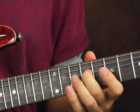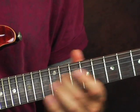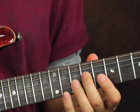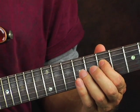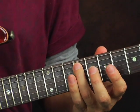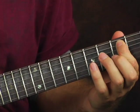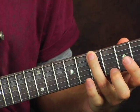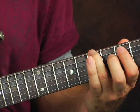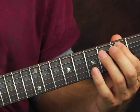Then from here, slide back like into B minor pentatonic box kind of shape, which is at the 9th fret on the D string, 7th fret D string, and then this little blues run, 9, 8, 7 on the A string. You slide back to the 5th fret on the A string, then 7th fret on the E string, that's the B note. Then I slide from the 5th, 7th, 5th on the A.